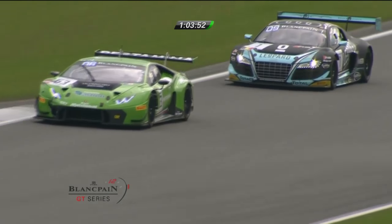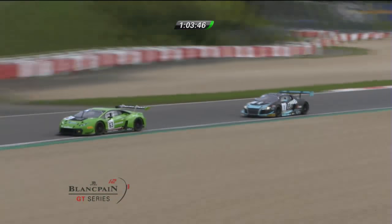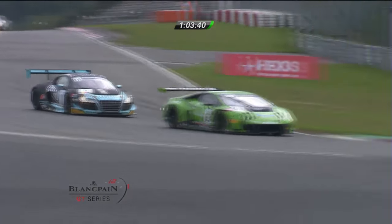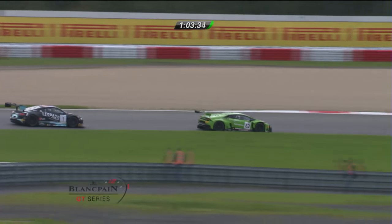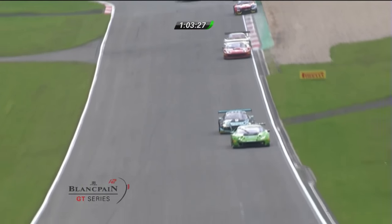So uphill comes 63, the green Lamborghini, just for the moment at least being able to fend off the challenge of Laurens Vantor. Giovanni Venturini at the wheel of what is traditionally the second of the two Lamborghinis, but it's really shone today, and it works its way now through the Bilstein curve. To the inside, looks Laurens Vantor, but he can't make that move stick. And how are they getting on relative to Bentley and Nissan up the road? They're certainly falling back because they're busy squabbling.